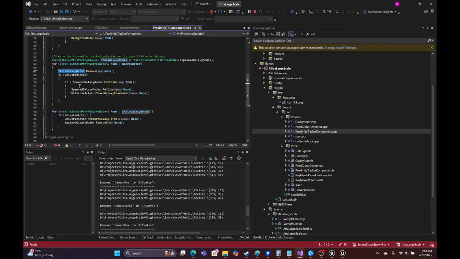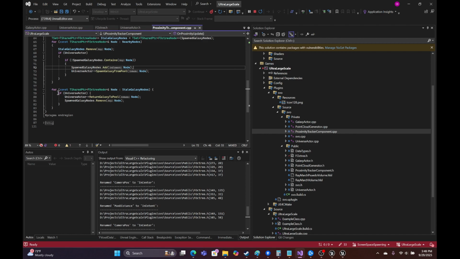And then if we have a universe actor and we don't have the node in our spawn galaxy nodes, not our stale galaxy nodes, then we will add the node to our spawn galaxy nodes. These are the ones that are currently tracked and spawned. And we will invoke that spawn galaxy from pool method on our universe.